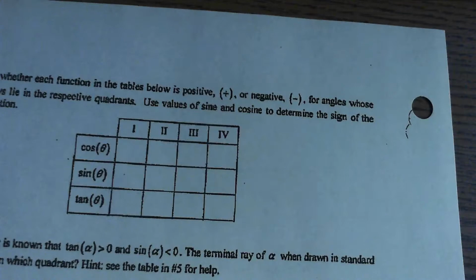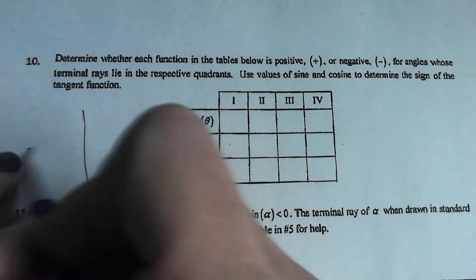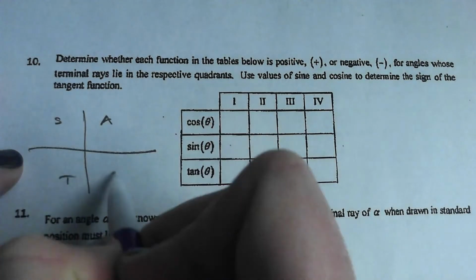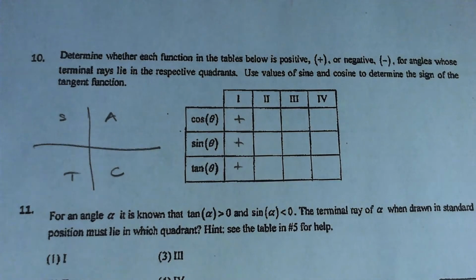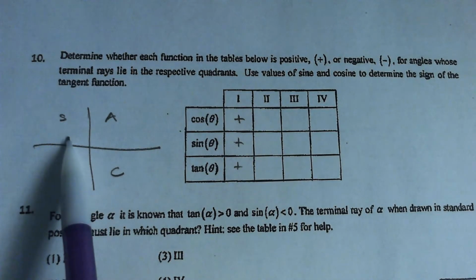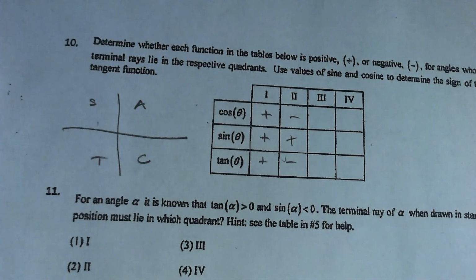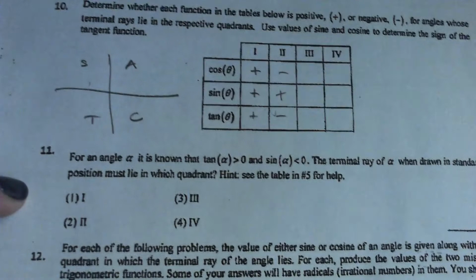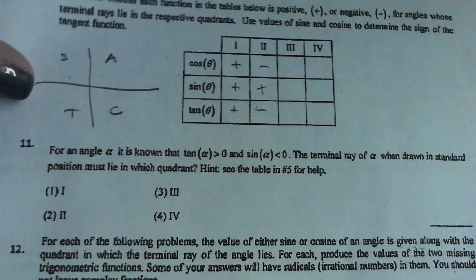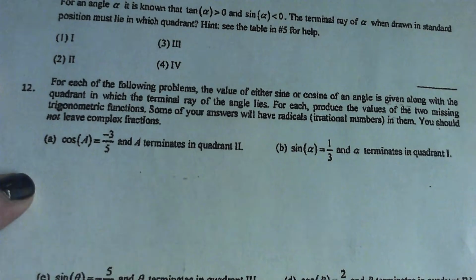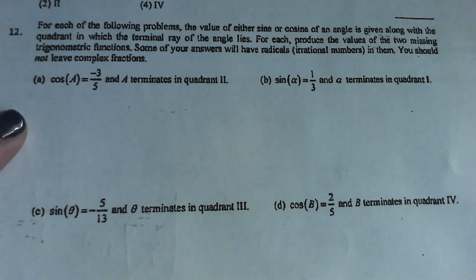10 is just a display of what each thing is, positive or negative, in which quadrant. I don't like that table presentation of it, so this is going to tap into all students take calculus. So in quadrant 1, they're all positive. In quadrant 2, what's positive? Sine, and the other ones are negative, and so on and so forth. So that's just that, nothing new. 11 is kind of like your quiz question. If tan is positive and sine is negative, which quadrant are we in? So that's all students take calculus stuff. This whole section is draw the terminal ray, label the sides of your triangle, do SOHCAHTOA, answer the question.